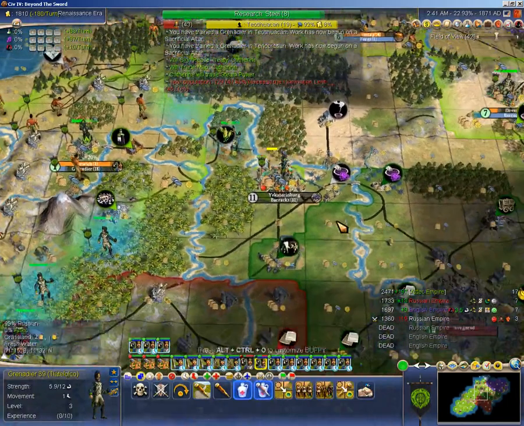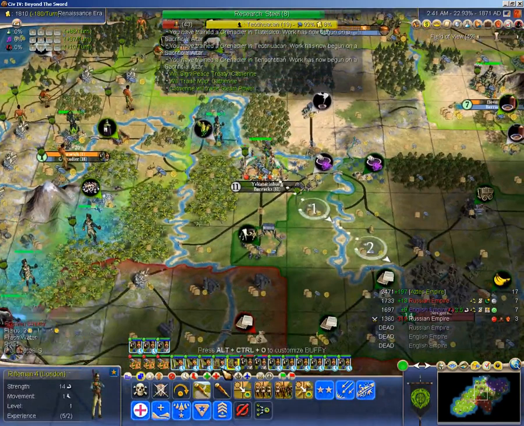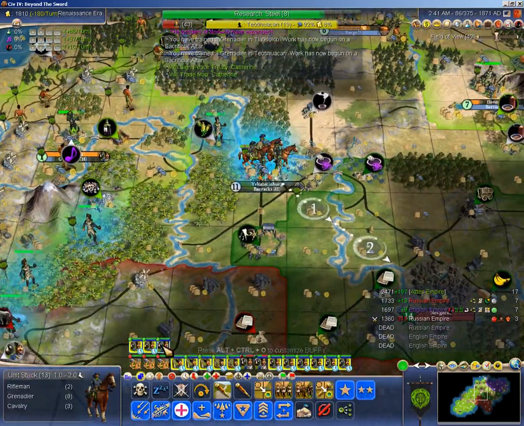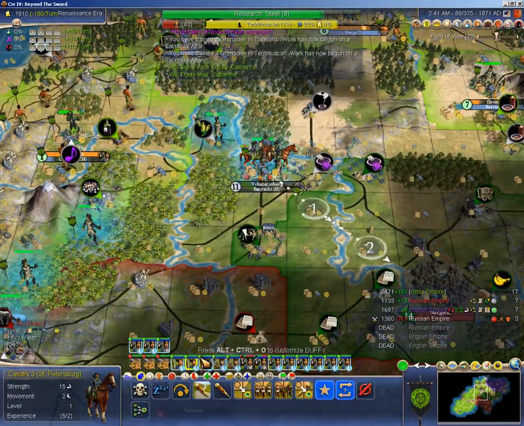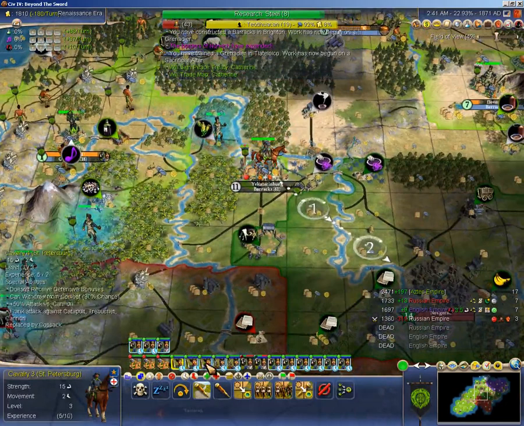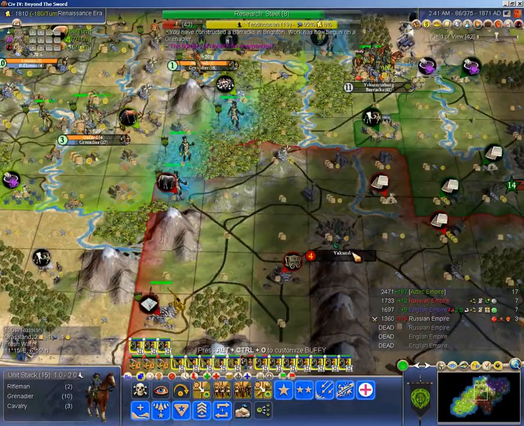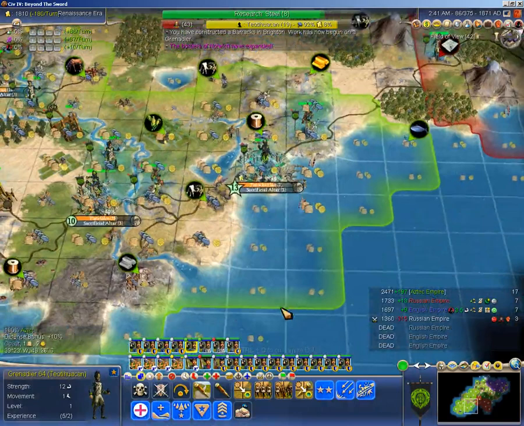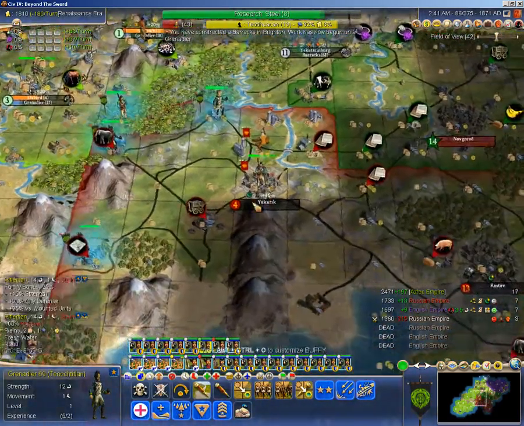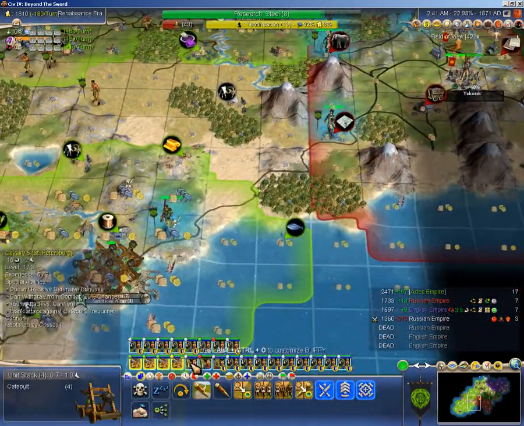Where are you going? Oh, probably to my capital. This stack does not have a medic. We'll put it on a cavalry. I'm really not using my cavalry for anything at the moment, so whatever. And I think I'll just skip turn here. Wait for my catapults to bombard. Such a huge force. Maybe it's large enough that I should just attack right now. Yeah, I have enough catapults, I have enough everything. Let's go.